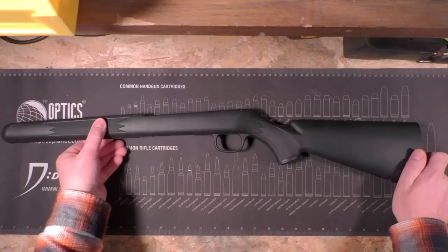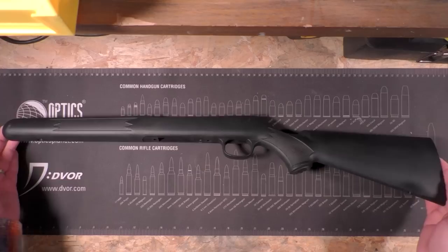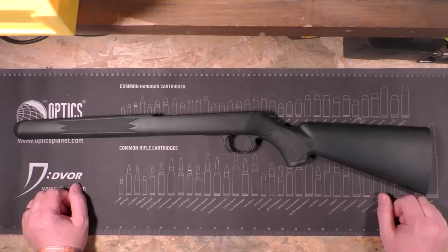I want to give this a nice washing with some Palmolive, some kind of dishwashing soap to get grease and any other dust off of it. That way the paint will properly adhere, and also there won't be any dust specks or anything like that before we start to spray paint it. So I'm going to do that off camera because it's not fun to watch. Let's say it's done as of right now.